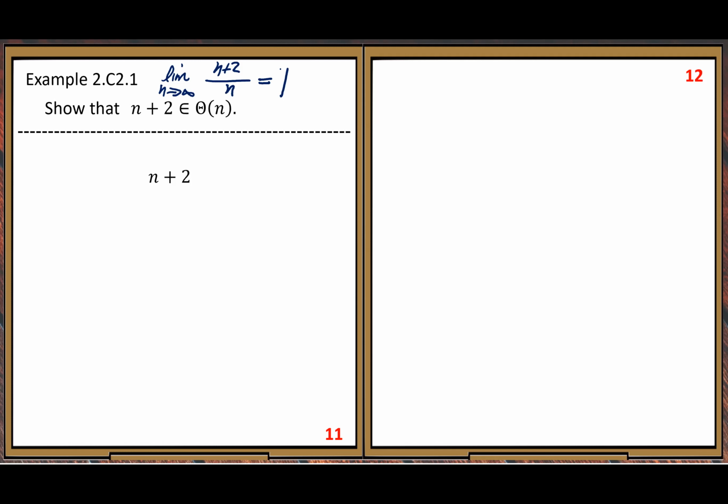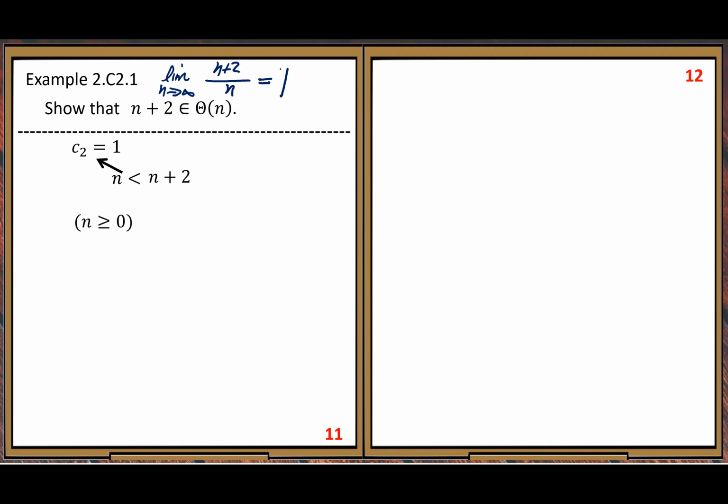How about the upper bound? A constant multiple of n greater or equal to n plus 2. And there is an n0. There is a hidden n0 parameter you need to fix. So for the lower bound, it is true, because we consider n greater or equal to 0 everywhere. So here it tells us the C2 constant is 1.